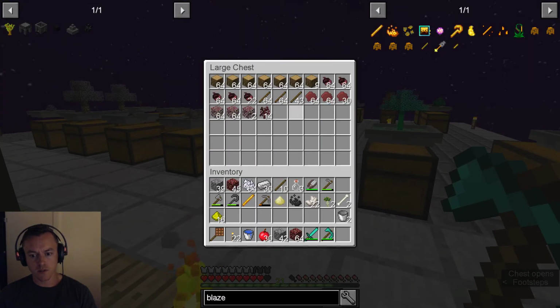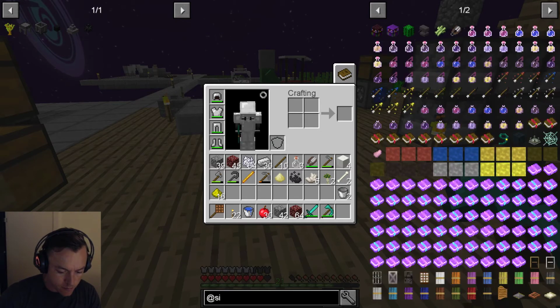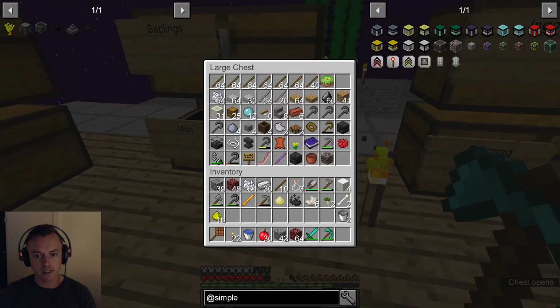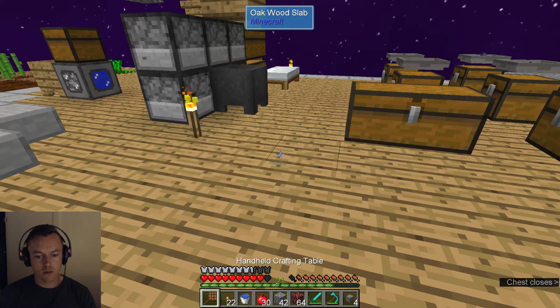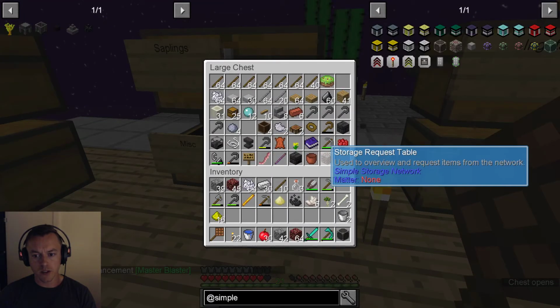But we should have enough to make our storage system. That is kind of the whole reason for going there right now, at least. So let's see. Simple storage. This one. Yes. We have those. We will have one diamond. And then we should be able to make it. And now we'll have to figure out how this works.